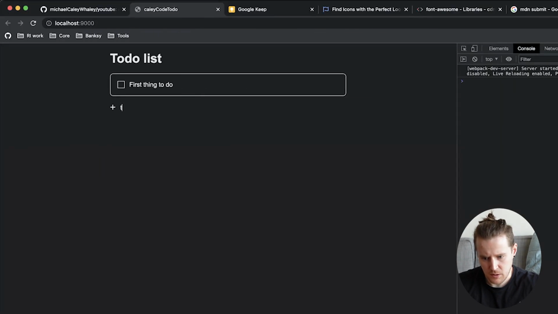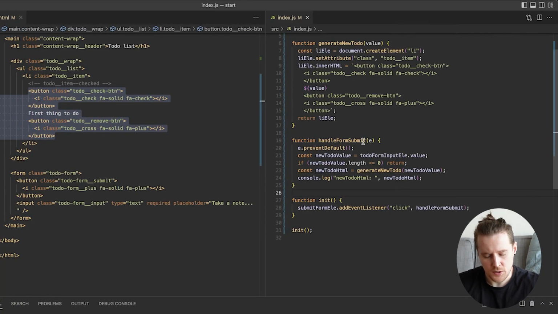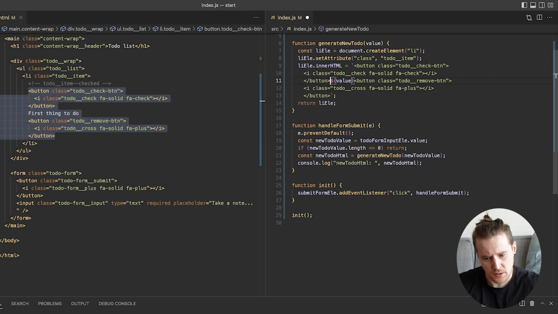The reason why I do the top level item, which you'll see in a sec, you can see we're logging out the to do element there. The reason why I did the top one as a create element is so I can use the append function instead of having to do plus equals on the body. You'll see that later on.